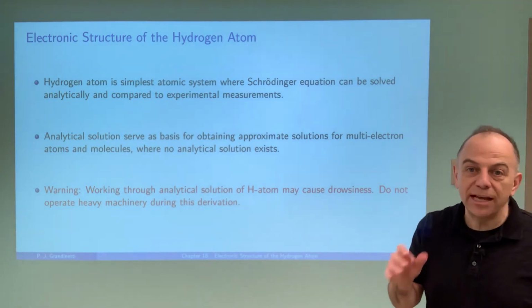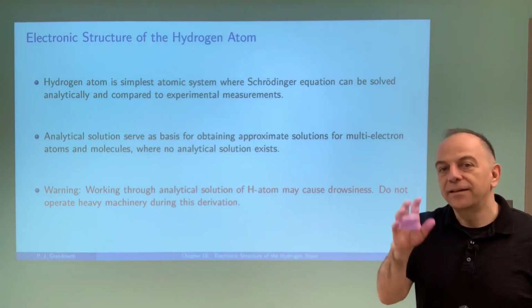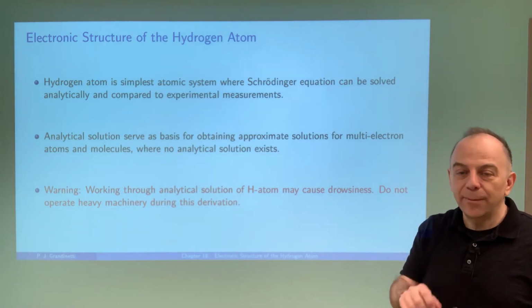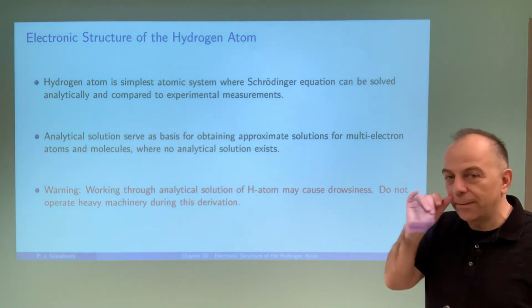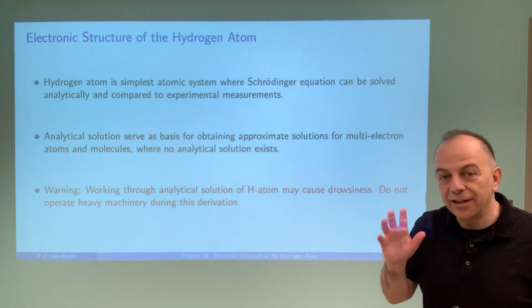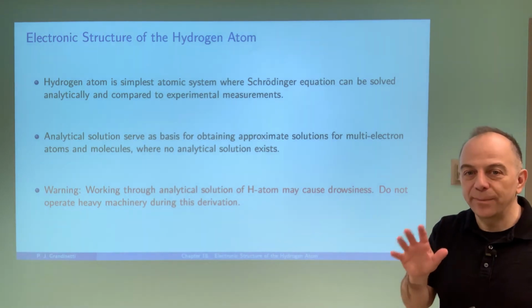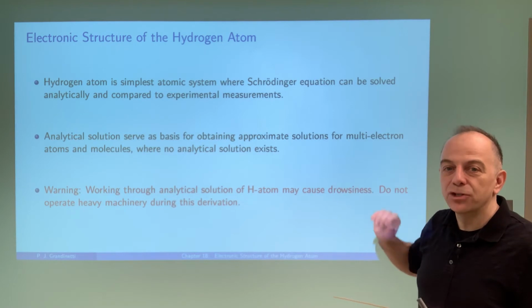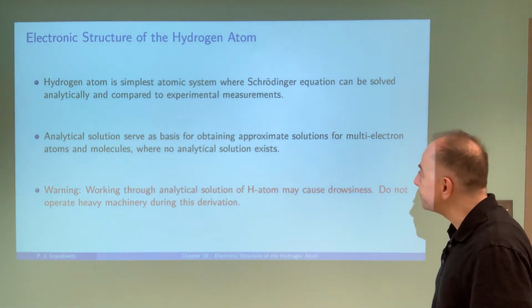Those quantum numbers that you remember from high school chemistry: n, the principal quantum number, the azimuthal quantum number, the m sub l number, the m sub s number, all of those numbers are going to appear as we look at the hydrogen atom. Although the last one, the spin quantum number, is going to be a little tricky and doesn't fall out of Schrödinger's wave equation.